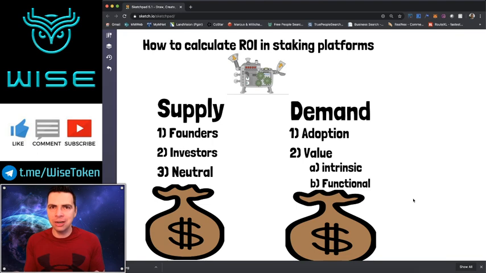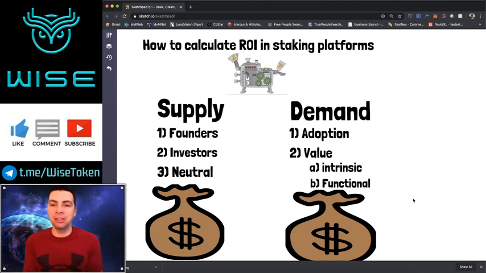Bitcoin is a ledger. It is going to keep your money safe. No one can hack into it as long as you own the private keys to your wallet and nobody else knows your private keys. You are going to be safe because of that blockchain technology. So that is the functional value of Bitcoin.